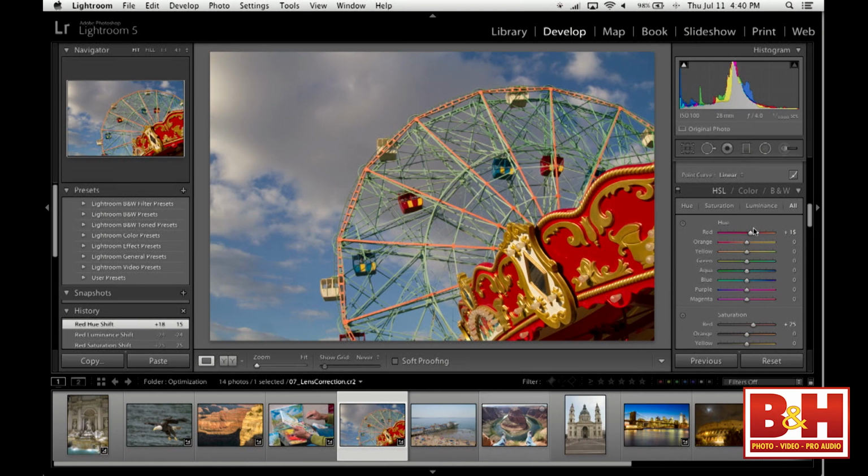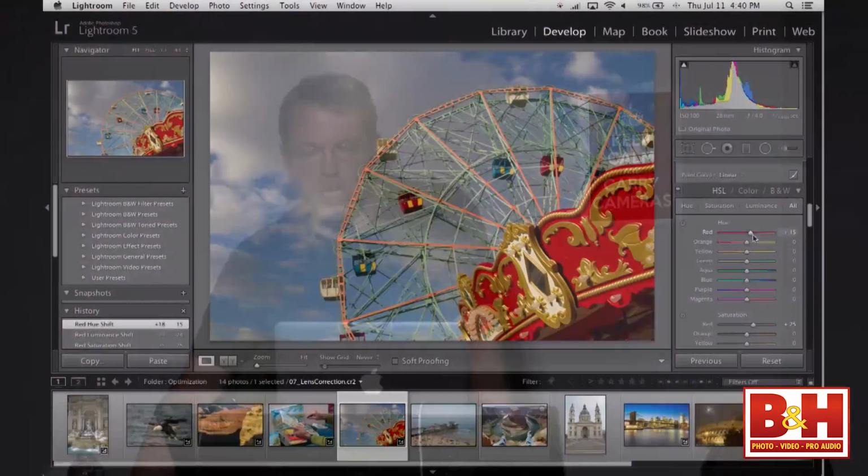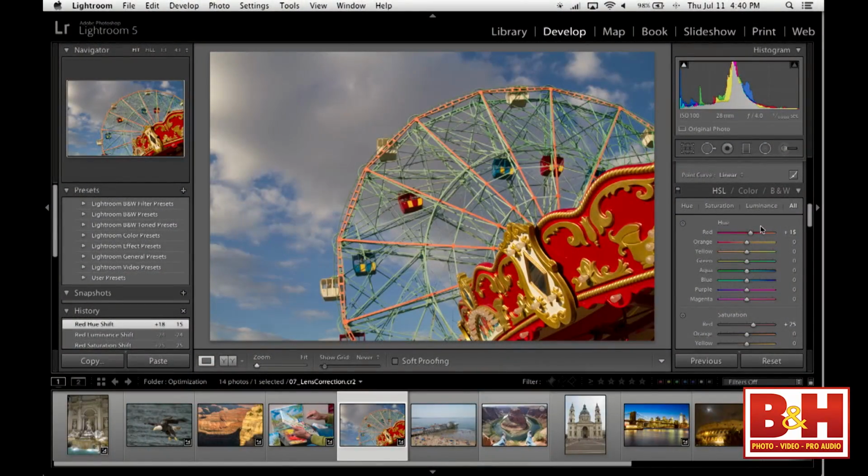So I can adjust the hue, the saturation, or the luminance for an individual range of colors. I can't pick and choose what that range is. In other words, I can't redefine red and say, oh, well, I only want this very, very narrow definition for red rather than Lightroom's definition for red. I can't change the definition of red, but I can change the properties for each of those primary colors. So again, hue, basically shifting the actual value of the color, saturation, changing the intensity of the color, and luminance, or changing the lightness value of the color.